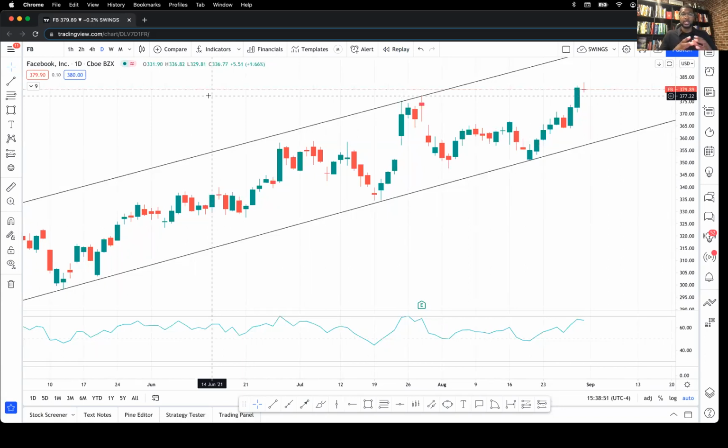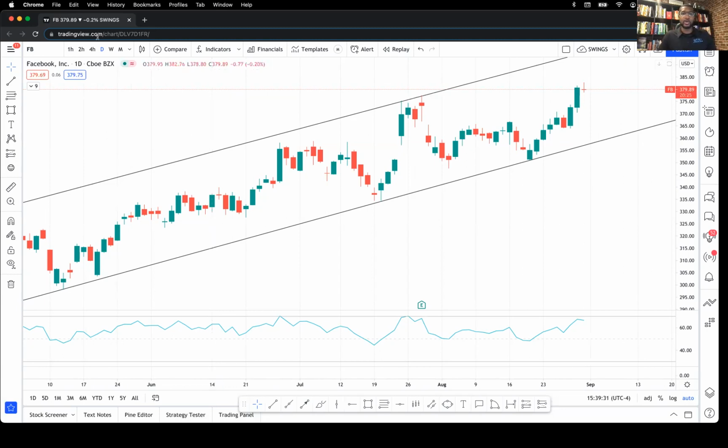But on a daily chart, that's what keeps your sanity as a swing trader, because now you don't have to just stare at the chart all day like a day trader would, right? You're just looking at the daily movement. So you might glance at the chart from time to time throughout the day, but overall, you're looking at day 1, day 2, day 3, day 4, day 5. Looking at the candlestick for each day will help you keep your mind at ease and know that I'm not really making any movements or judgments until I see this candle close. And then the next day I'll make my decision on whether I want to exit or enter a trade. And that will help you.